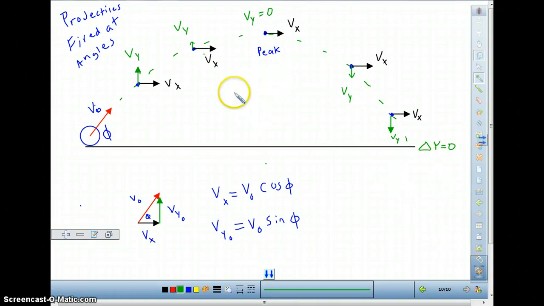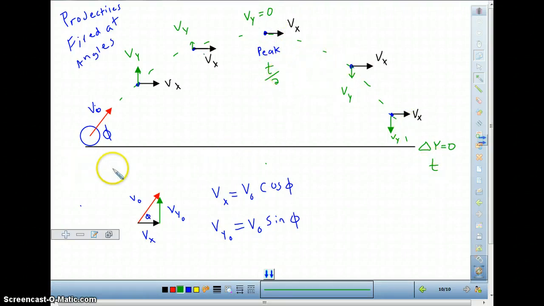Another thing we could do at its peak, if we do know this time, let's just call it some time t, to come back down to the same level which we fired it, we could also say that at its peak, not only is Vy equal to 0, the time is the total time over 2. But be careful, remember that total time would be the time taken to get back to the level which it was fired. So at its peak, we'd have a nice symmetric parabola here, which means if we cut it in half, if it took 4 seconds to get to here, it would take 2 seconds to get to there.